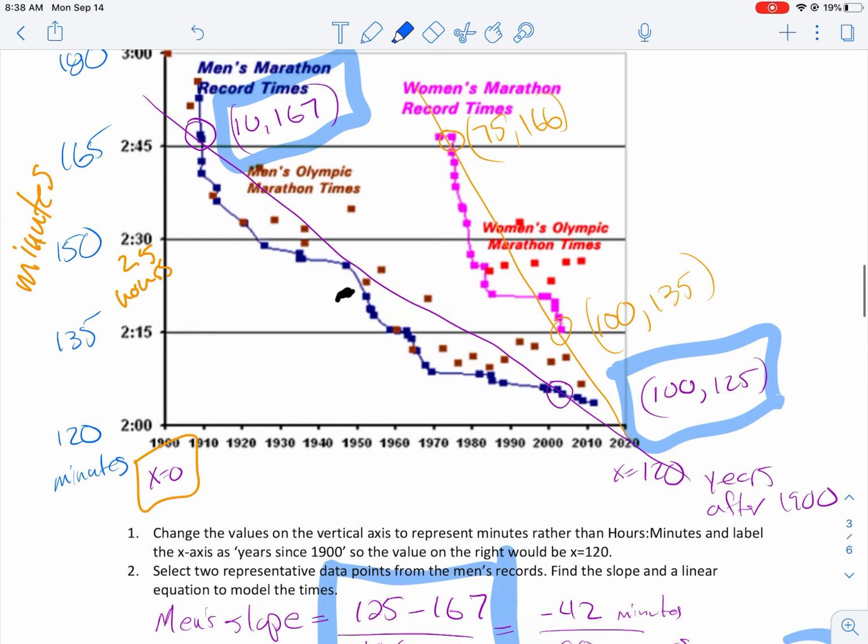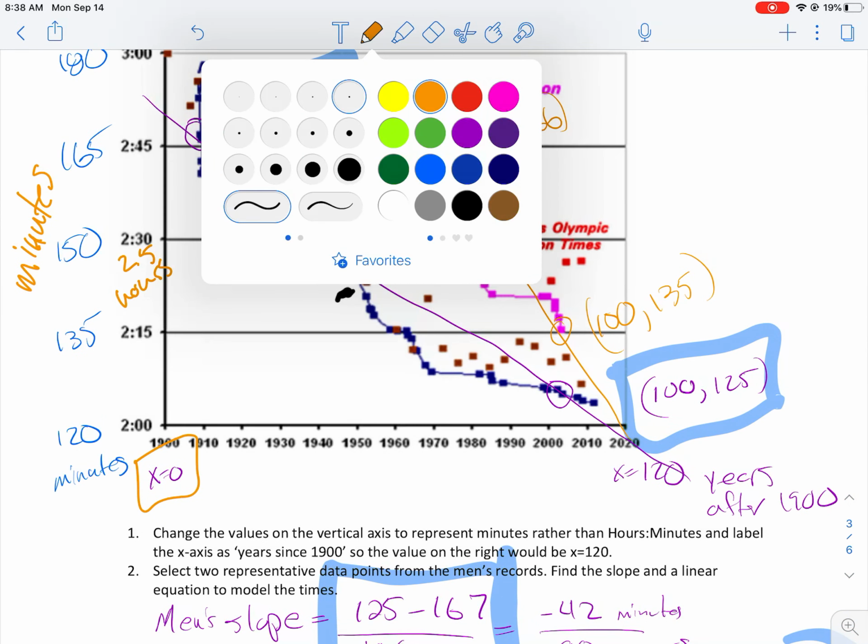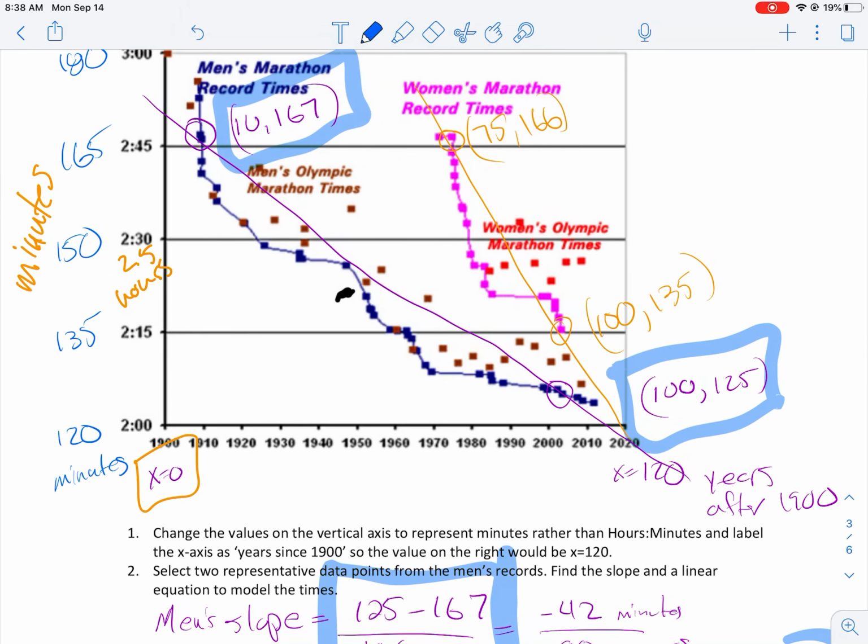But I wanted to point out, you could have chosen other equations or other points for these. So some of you picked like this point and this point, and does that slope represent the whole data? Maybe, maybe not, because it doesn't really capture all this data over here. Some of you, nobody picked this, but the worst case would have been to pick these 2 points, and that line doesn't represent the data at all.